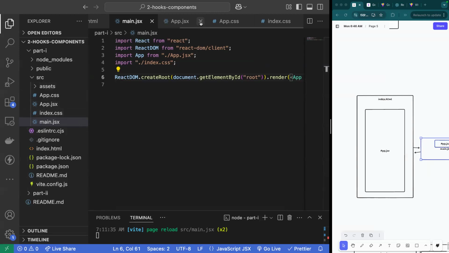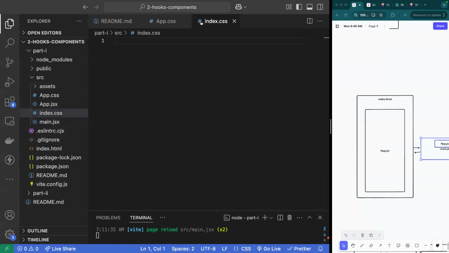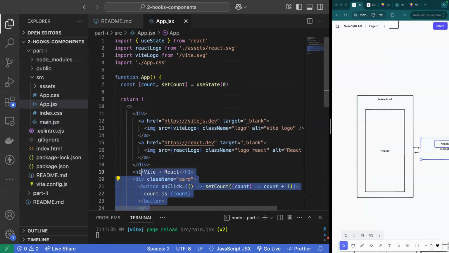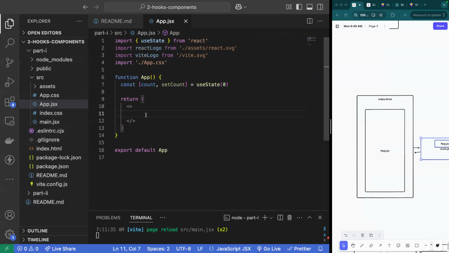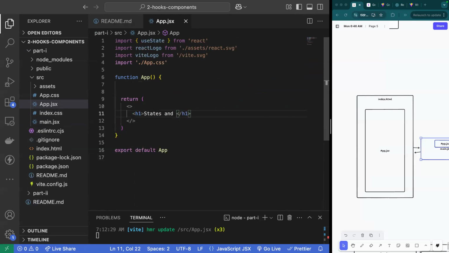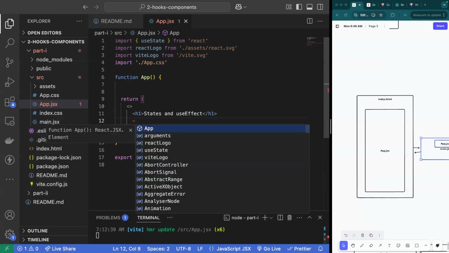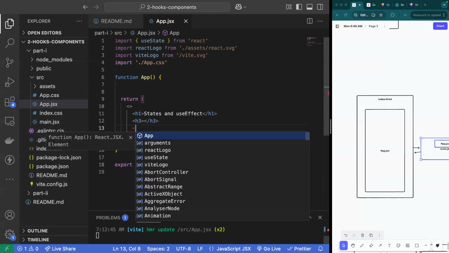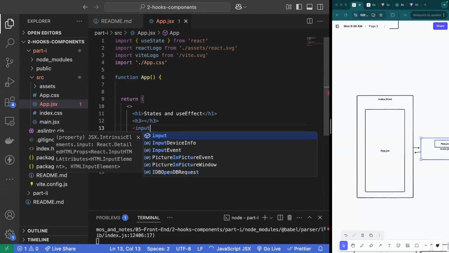All right. Let me do a little bit of management here, make sure that I only have what I need opened. I come to app.jsx, remove all of this, remove this use state up above. And instead, I'm going to have an H1 header of state and use effect. I'm going to have an H3 header that will hold my outcome. And then I'll go ahead and create an input field.